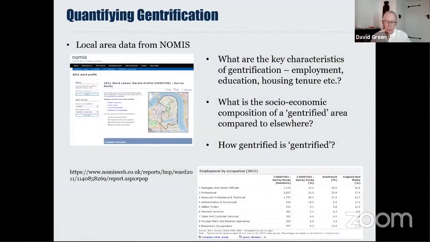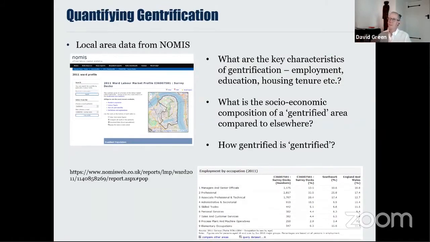Now, somebody asked a question in the teachers' pre-event questions. What about quantification? So how might we start with the image, but then actually try and do a bit more quantitative work on it? Where can we get that information? So one of the questions I would have is, what are the key characteristics of gentrification? How might we measure it and compare whether an area is gentrified or compared to somewhere else?